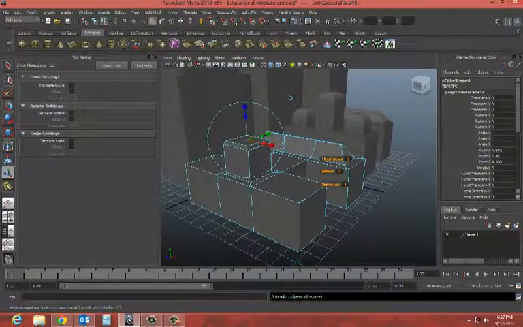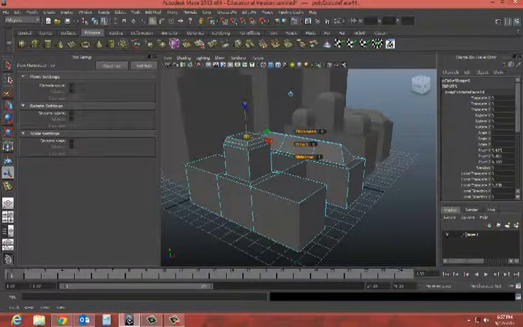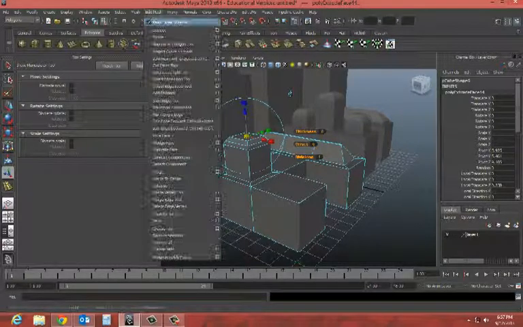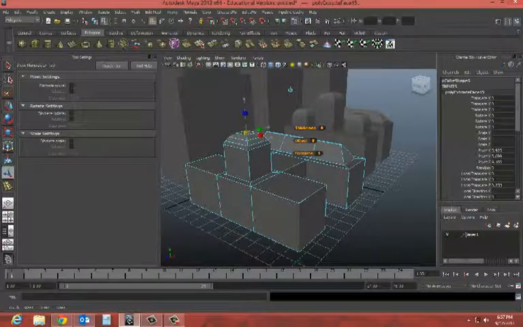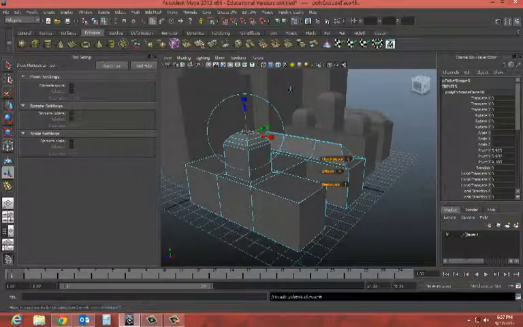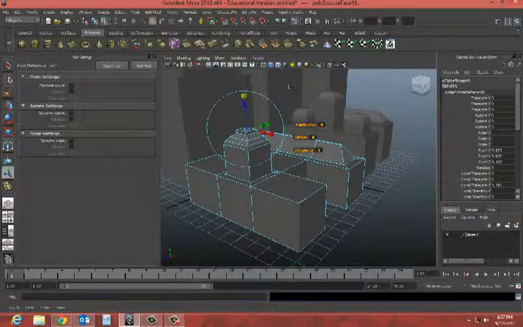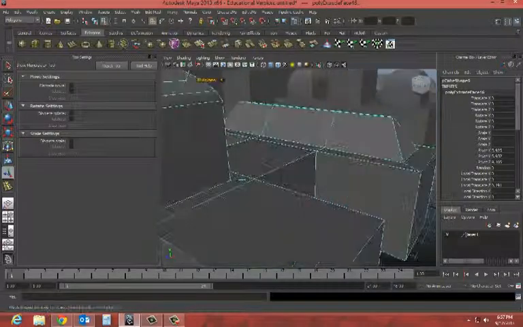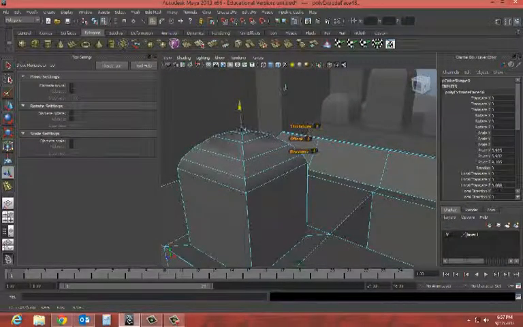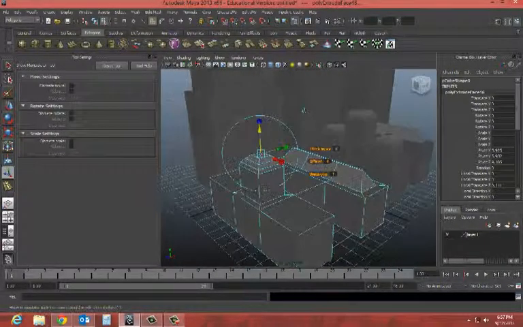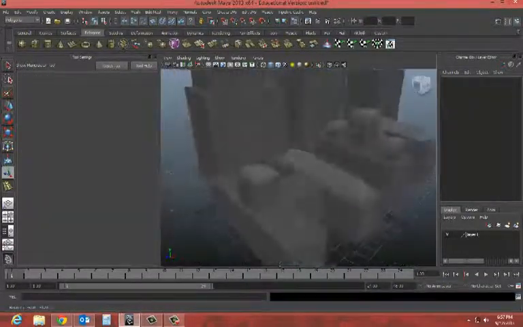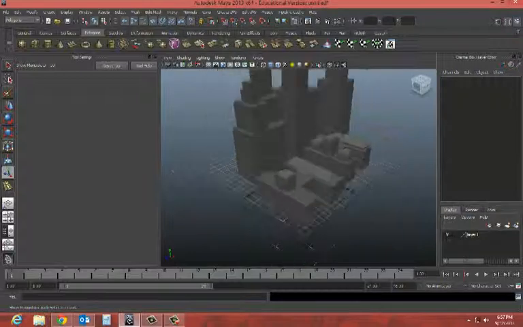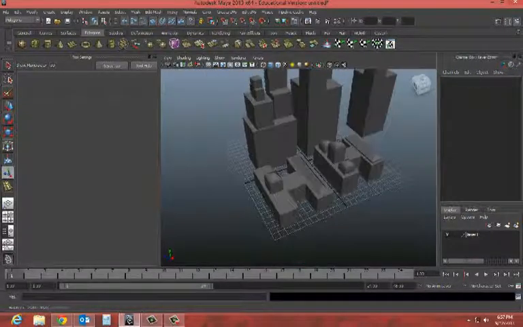I'm going to extrude, pull it up, and scale it in. Extrude, pull it up, and scale it in. And you can see the more extrudes I make, the more the contour gets curved, right? And it starts to look like it's actually creating a sort of dome effect on the top. It's not exact, but for the purposes of this project, it's good enough, right?